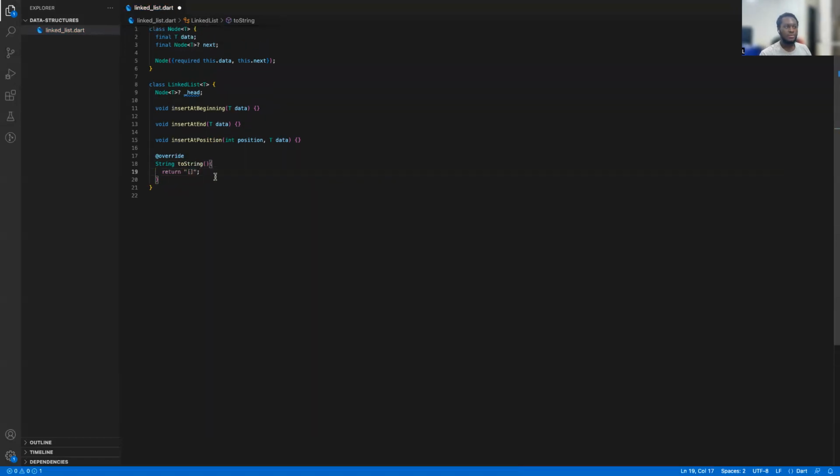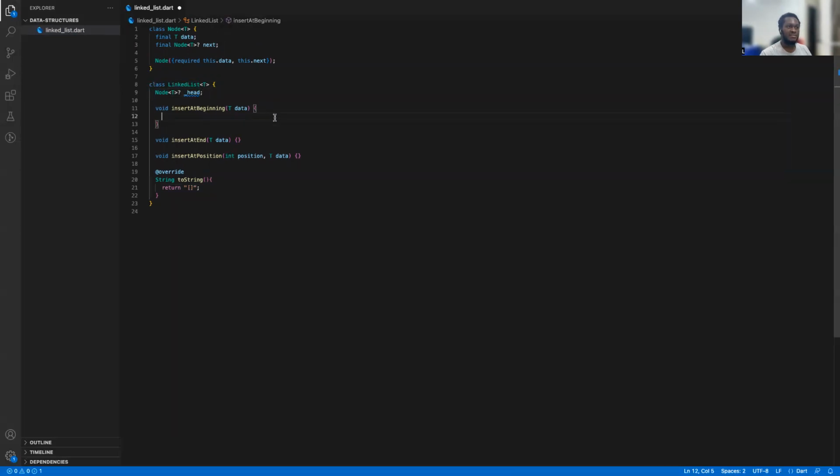But later we are going to implement this so that we can go through all of the elements in our linked list and output them in some kind of readable list format, right? All right, so we have the head, which is at this point null. It could be non-null later on in the life cycle of this object.